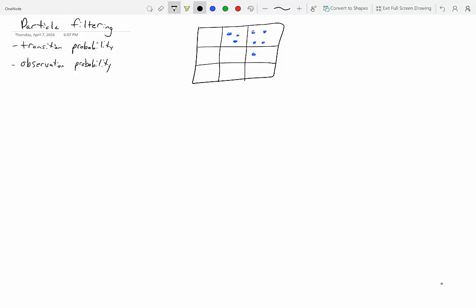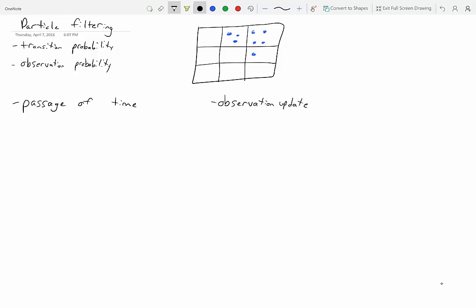So now we're going to use the same exact Bayes net, the same exact HMM structure in which there's a passage of time, and then there's also an observation update. Now these will be slightly different than from before. So for the passage of time, instead of computing a belief, we operate on the individual samples.